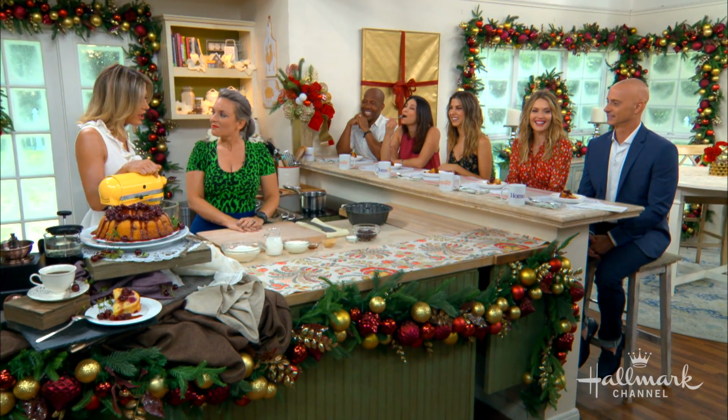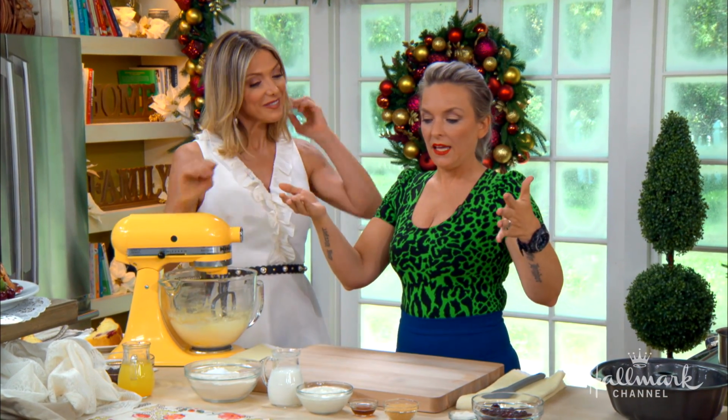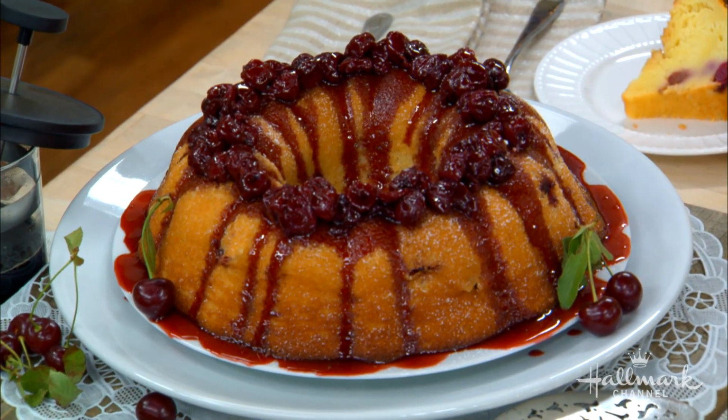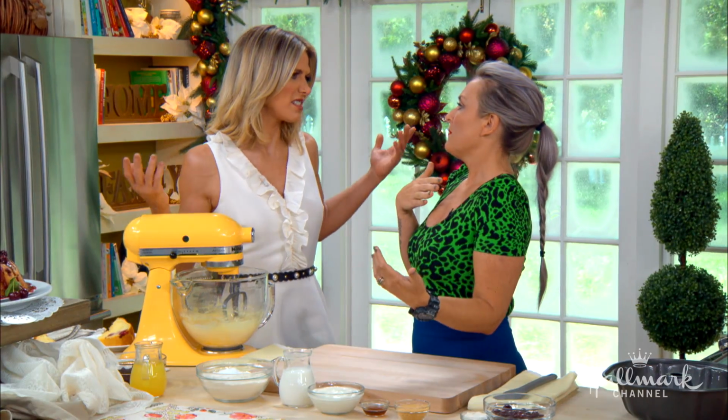So this is an old family recipe. This is my mother's recipe, and the brilliant thing is it's the base. The cherries are, for me, the cherry on top. You could substitute out the cherries if you weren't a cherry fan, but anything that's in season is brilliantly done with this beautiful cake. All right, let's get started.